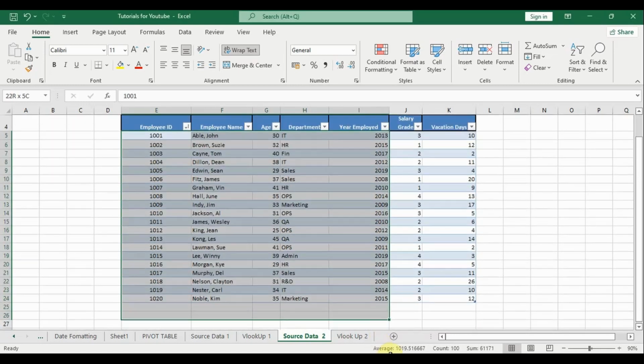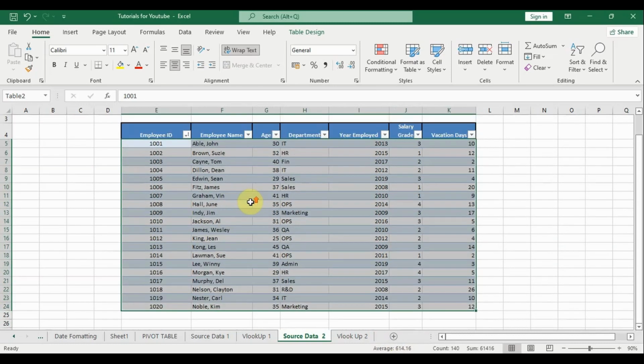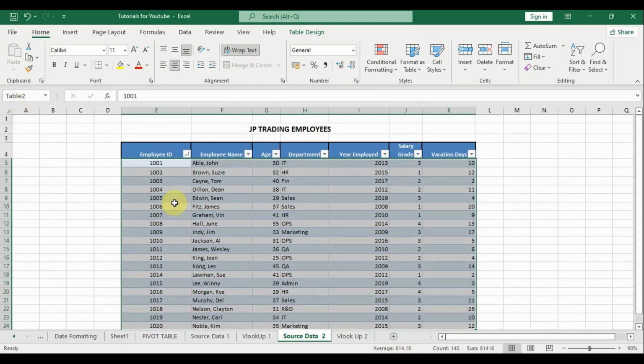Here, we have named our table Table 2. So this information is already tabulated. Here's our table name in our name box at the left of our window. And the name of our table is Table 2. Now let's extract information from this table to create our Employee Vacation Management report. For this report, VLOOKUP will be searching based on employee ID and will return data on employee name and vacation days.